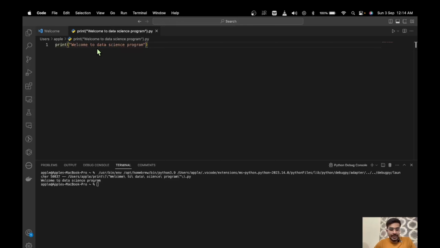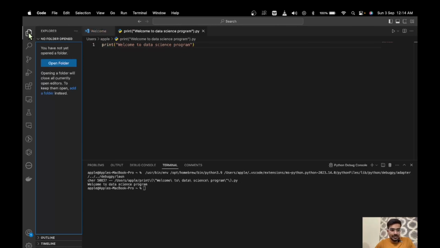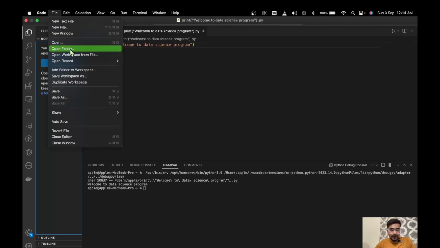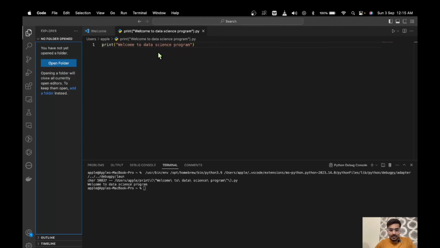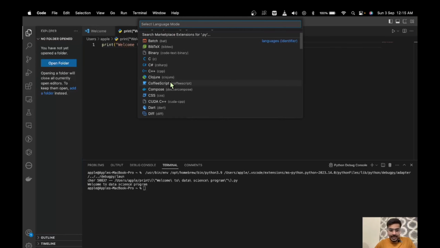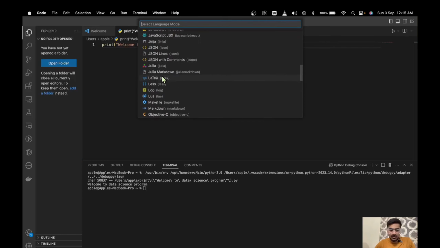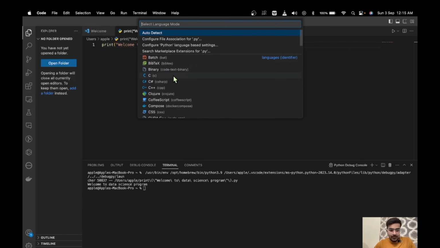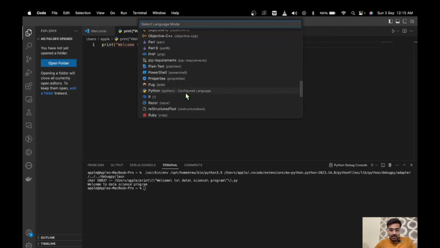Now let's say you already have some Python codes that have been saved and you want to open them here. Just go in the file system here, and you can select the option for open folder, or you can also go in the file menu and you can see the open folder option. You can also open files. And one more thing, before running these codes, make sure you have used Python as a language. You can see there is a bunch of options for different languages like C, C++, Java, all those languages are present here. So Visual Studio Code is a versatile IDE that supports many languages, but we need to use it mainly for Python. You can see there is an option for Python also.